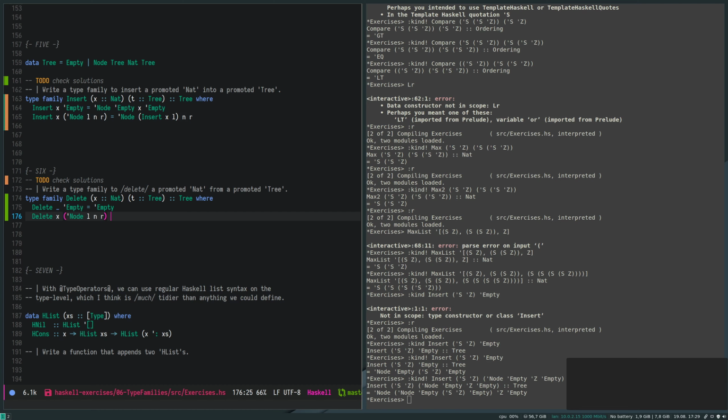So what happens if I delete a node? Do I delete everything that's below it? This is tricky.